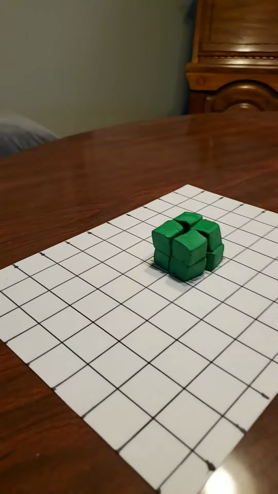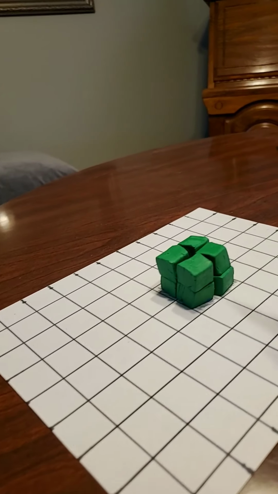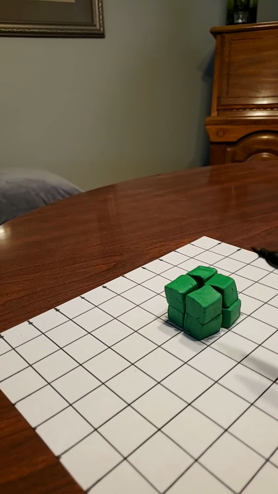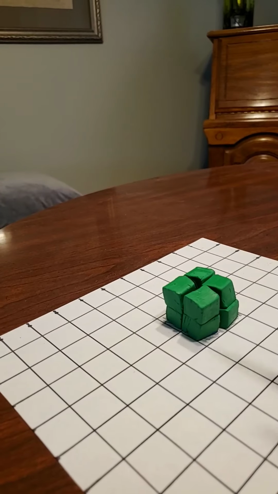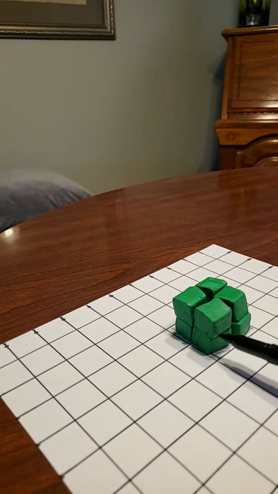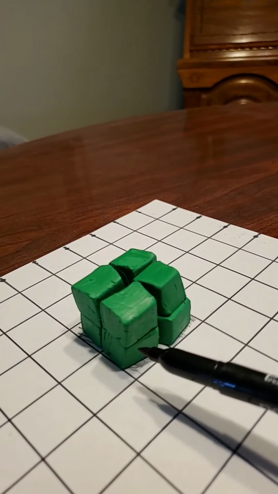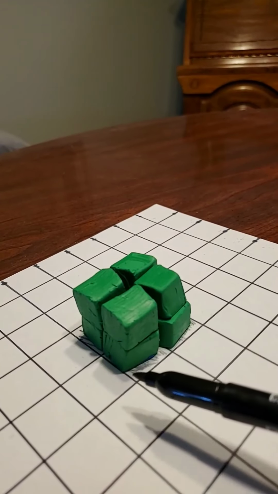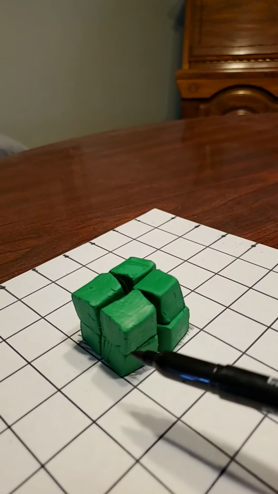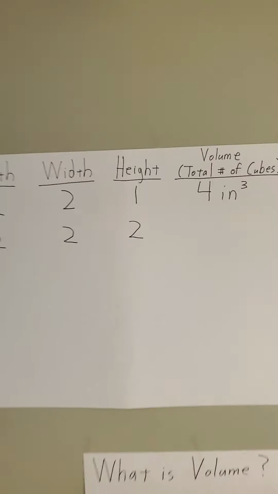Now let's look at our height. How tall is our house? Remember, we said they are 1 inch on all sides. So when we didn't have these blocks up here, it was just 1 inch, but now we have a second layer. So from here to here will be 1 inch. From here to the middle will be 1 inch, 2 inches. Let's try it again. 1 inch, 2 inches. So the height of our new house is 2 inches high.